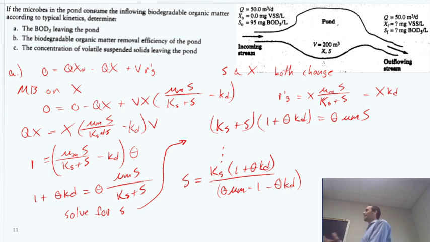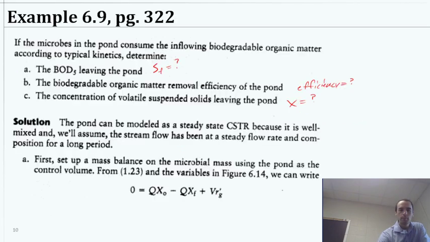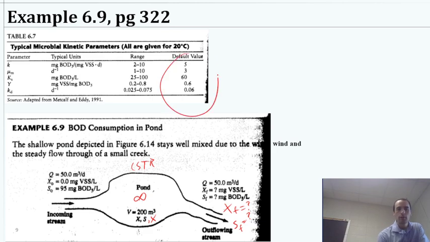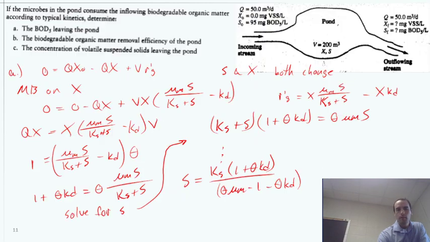There's a trick in the sense that x drops out of the equation given this certain situation. Then we have a solution for S that requires some algebra. Had I done the theta equation right, this algebra would have been fine. So then if we put in the numbers, because we get those numbers from the defaults from that table we mentioned a minute ago, take these default values. I would give you those on an exam. Then we can get an S that comes out to 6.9 milligrams BOD per liter.